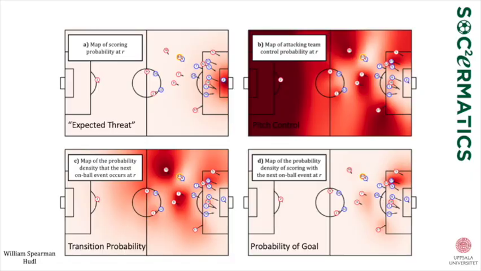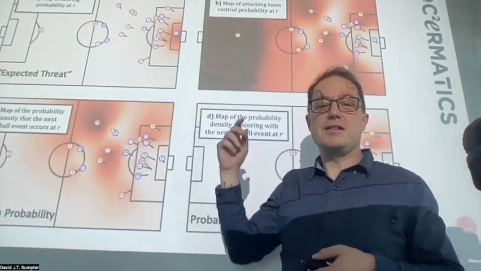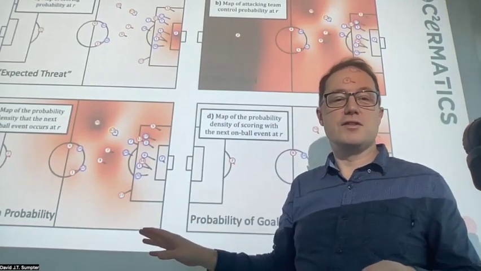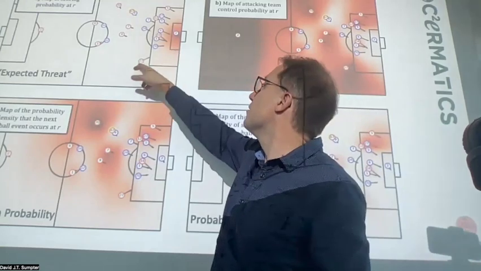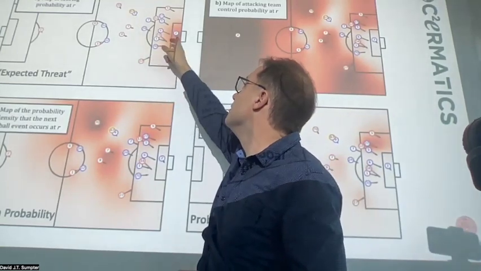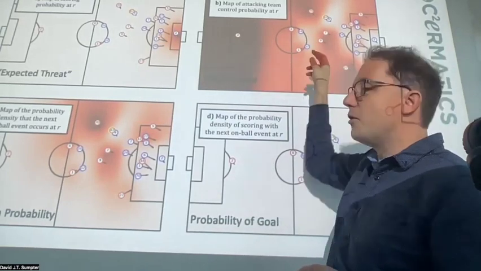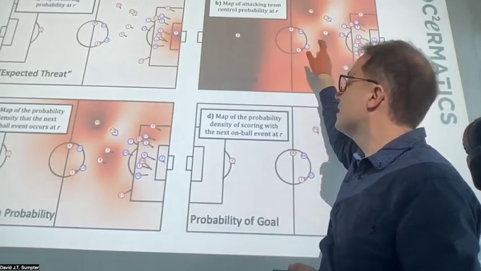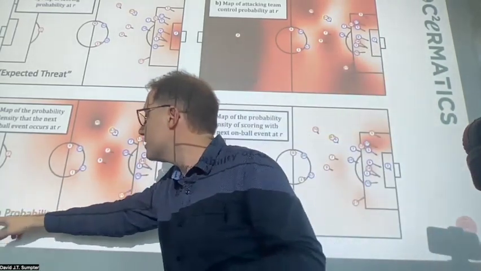Another approach, and this is done by Will Spearman, who's now at Liverpool, he actually takes three things into account. So he has the expected threat, and it's quite interesting. In this particular paper, his expected threat model is simply the distance to the goal, no more complicated than that. This shows the distance to the goal for different points, very close to goal, very far from goal. Then he has a pitch control model, and he's the expert at generating these pass probability pitch control models. And then he has something he calls a transition probability.